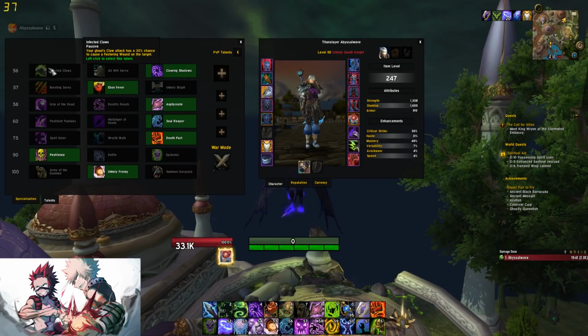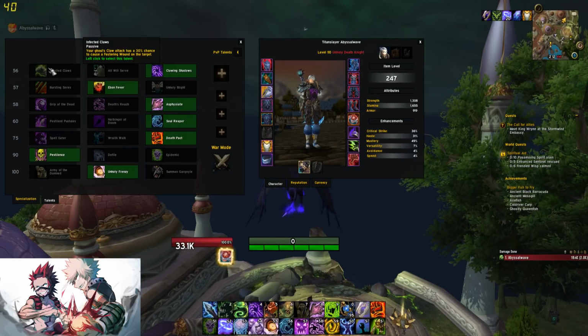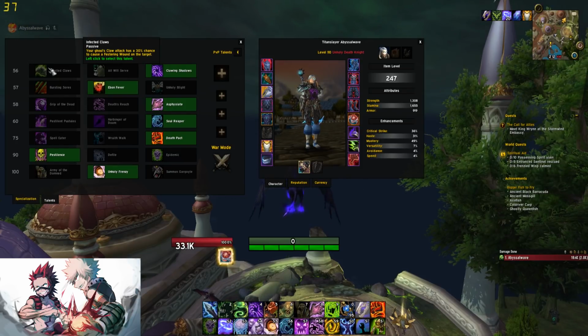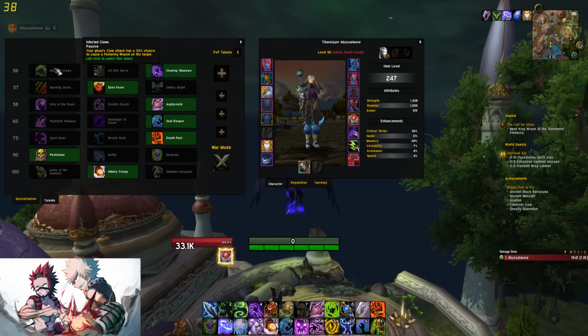at a decent rate. Of course, when your ghoul is under the effects of Dark Transformation, it gets a Frontal Cone. That Frontal Cone applies Infected Claws to each target it hits at a 30% rate, making this a very strong talent. Then you just throw down your Death and Decay, and it pops multiple wounds. And they all cleave off each other if you're running Bursting Swords. This is just a great talent to synergize with Bursting Swords in Mythic Plus.